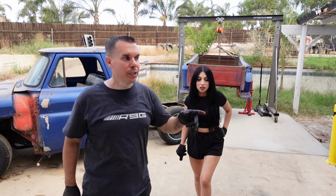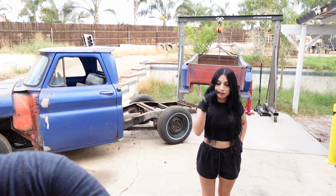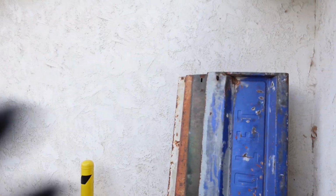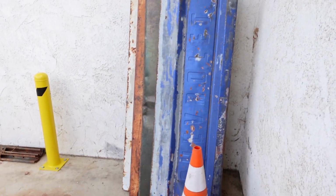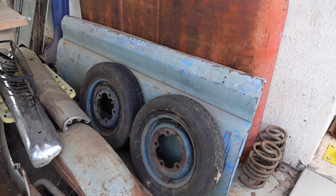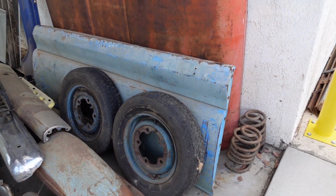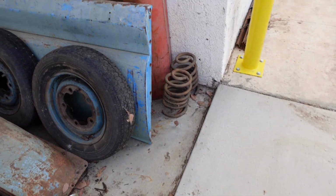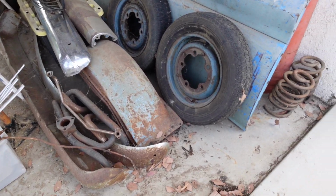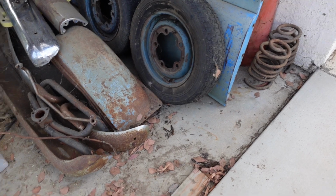Some of you guys might have noticed in the background, I do have some of the Fleetside parts. I have tons of tailgates, and I do have the Fleetside short bed panels. I have one here, I have one on the other side. And then here's the inner wheel tubs.